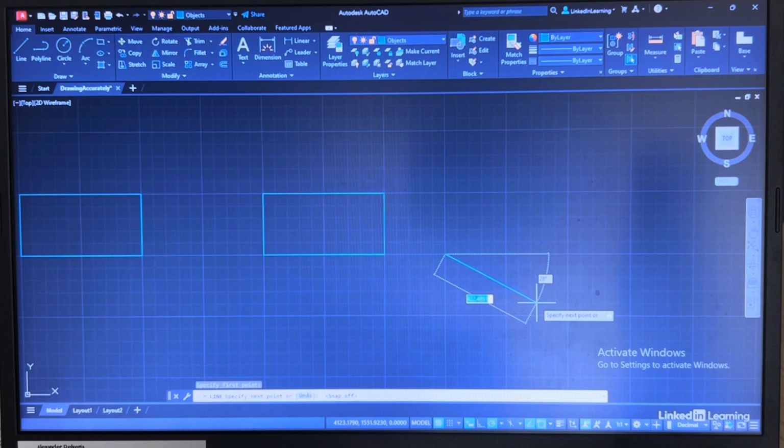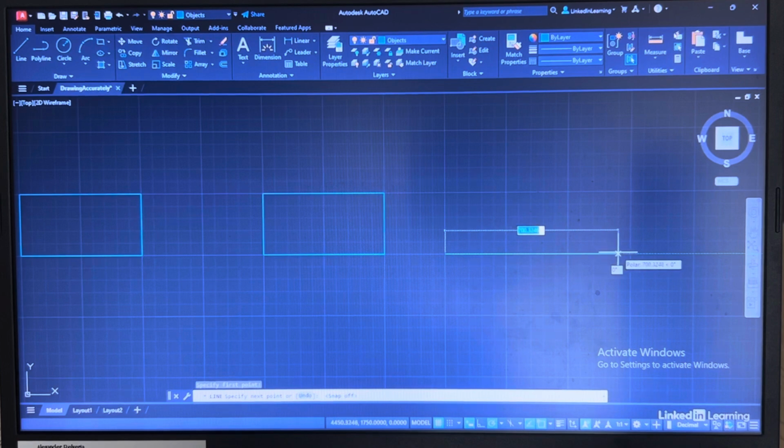Now I'm going to move the mouse horizontally to the right. Can you see that? The crosshair is going horizontally to the right. Now the polar tracking kicks in, and it's letting me know that it's at 0 degrees, which is an increment of the 90-degree setting that we switched on earlier. But the nice thing is now, the polar tracking is taking over the angle. I don't need to input the angle.